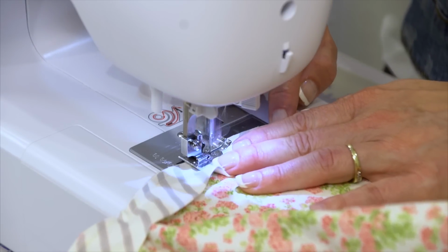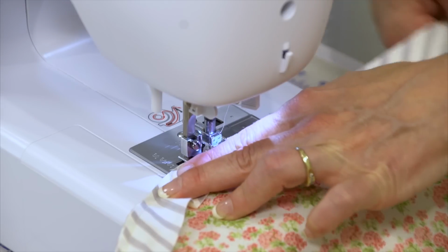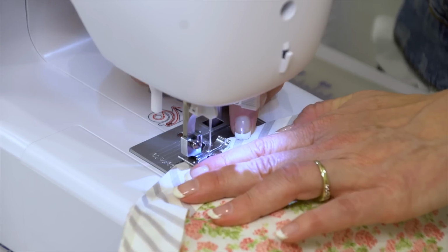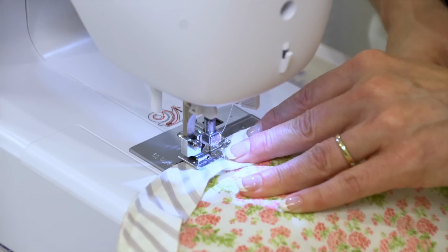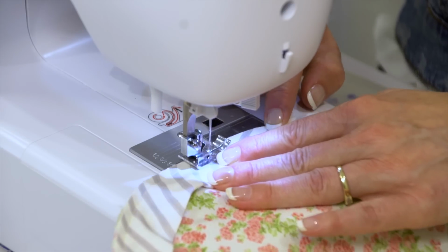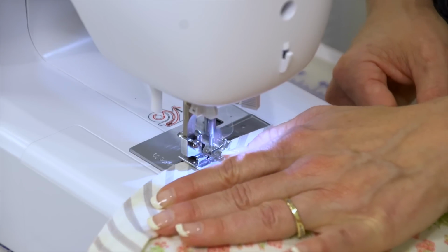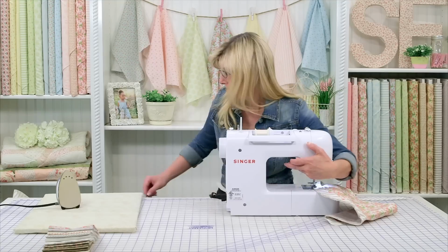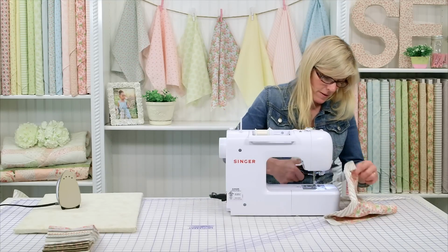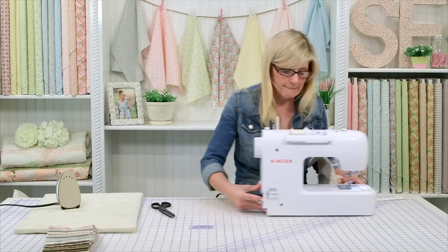Notice how the fabric just moves with me. I can really navigate this anywhere I want it to go. That's why you created the bias. You would not be able to do this nearly as easily with straighter grain binding. All right, let's finish that up real quick. I just want you to see what this is going to look like. We can just trim that away for now. Okay.